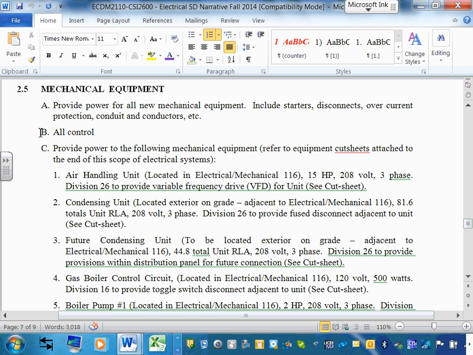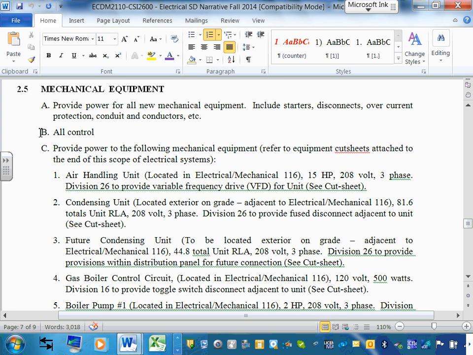So heating and cooling. The second major load in any building, or the third, first light, then receptacle, then mechanical equipment. Heating and cooling and ventilation. You need to be able to heat the building in the winter, cool it in the summer, and ventilate it. If you don't ventilate, people get sick, right? You have to bring fresh air and pump air and balance the air in the building. That's what our friends, the mechanical guys, will do.